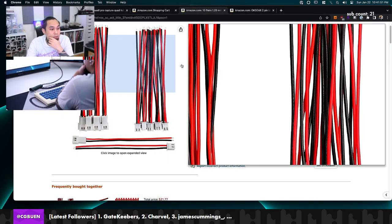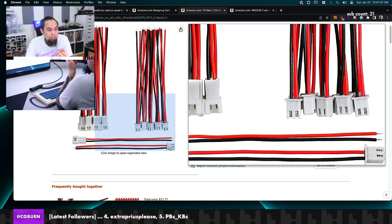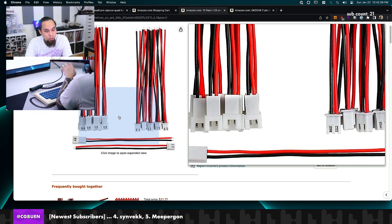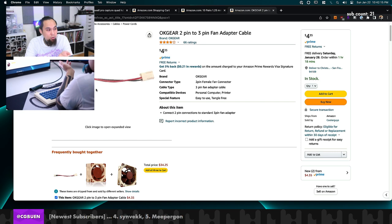Real quick, I want to be 100% certain. Because the fella in the video pointed to this guy. One second. He pointed to this guy. So this is the side that's the extension, I guess. And this is the other side of an extension, and I only need one of these basically on the left side. But then the 3-pin connector for the 2-pin connector on the fan, the closest thing I could find was this, and I just wanted to be sure that it was this.